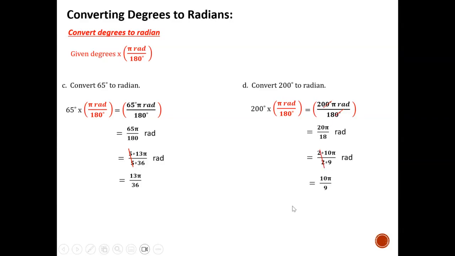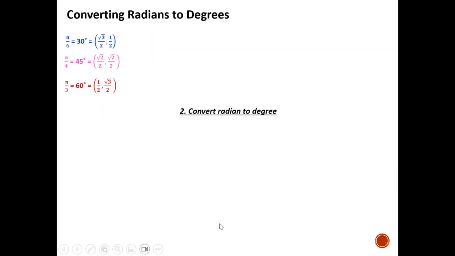That's my result. Okay. Now we're going to go the other way for number 2. We're going to go from radians to degrees. Here, guys, what changes: you're going to stay here first. If I give you radians, you multiply by 180 degrees over pi radian. This way, the pi's will cancel, and I'm left with degrees.